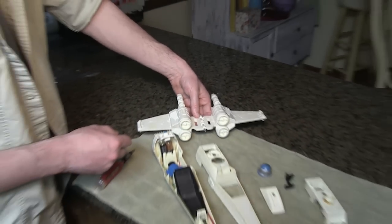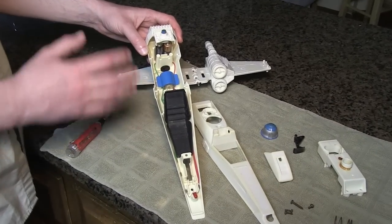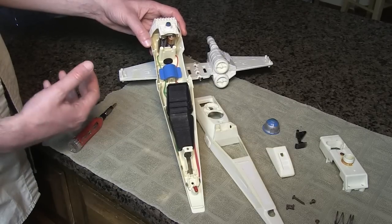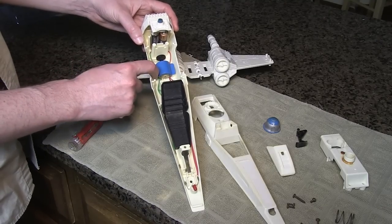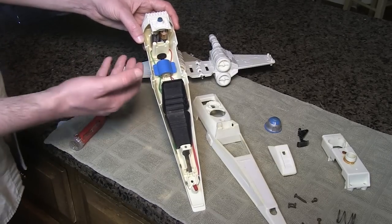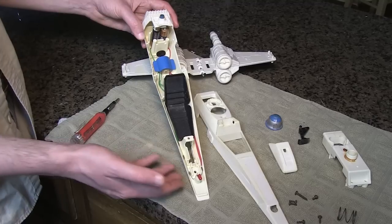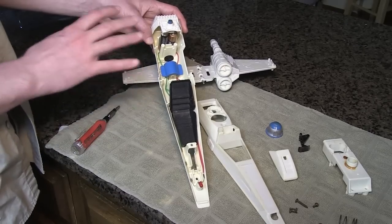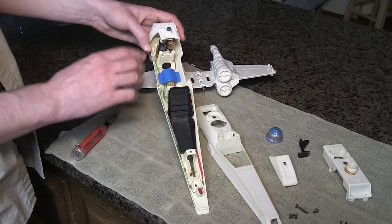The other thing I made sure was working was the light and the motor. This is a little challenging with the X-Wing versus other Star Wars vehicles because in most others — like the Millennium Falcon or the Snow Speeder — you can remove the motor to service it. However, in this case the motor is held down with a friction pressure fit bracket, and the only way to get it out is to pry the bracket off, which risks breaking the pins. I've had X-Wings in the past where the light had just died, and I was concerned about that. But fortunately, after a little bit of 3-in-1 oil and some vinegar soaking of the contacts overnight, I was able to get this system working again.